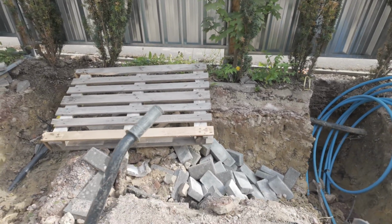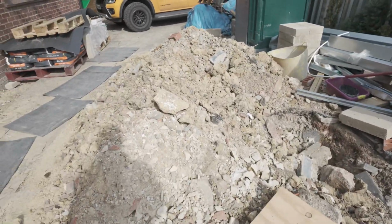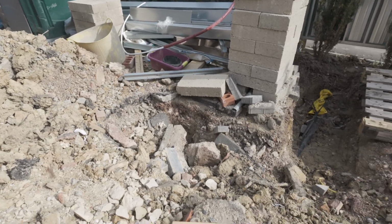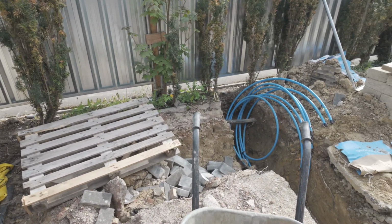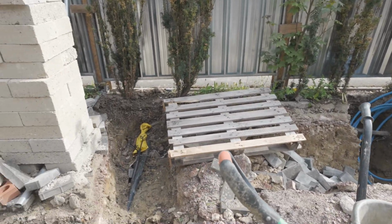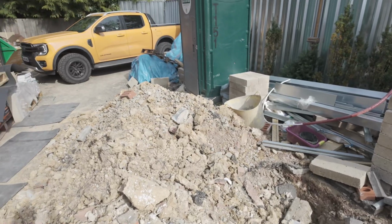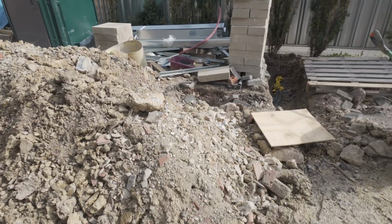I told the guys, look, just start throwing the gear back in there. So they have, but because they couldn't find it, they went from that point there, all up there, all the way to where our water is. The signal was bouncing all over the place, which means we've been left with all of this, which again, they are going to come and collect.